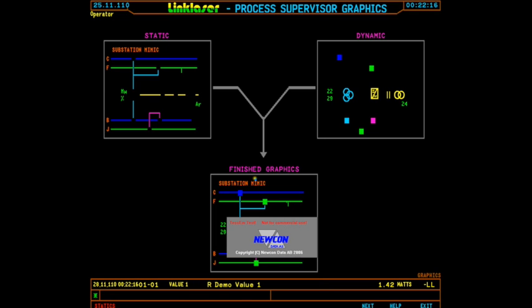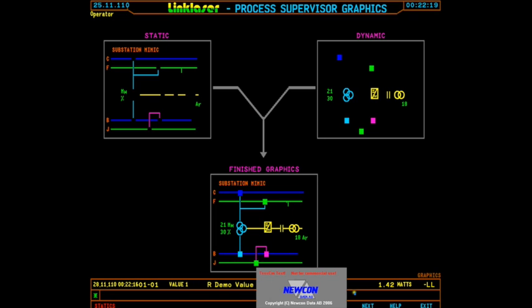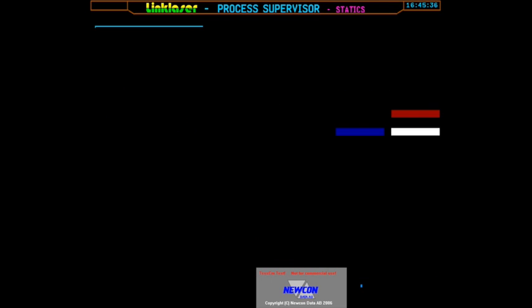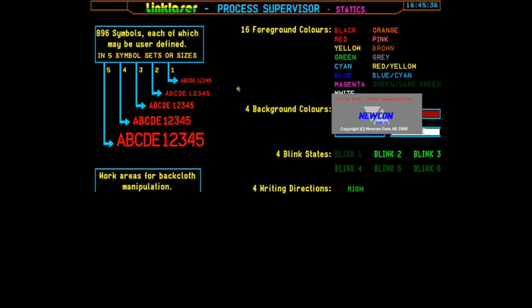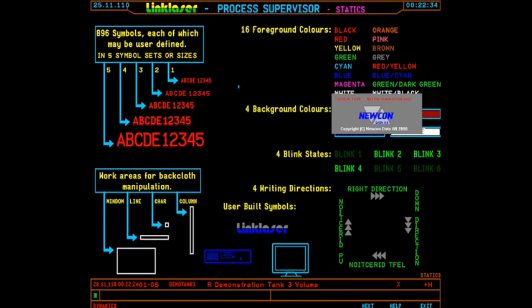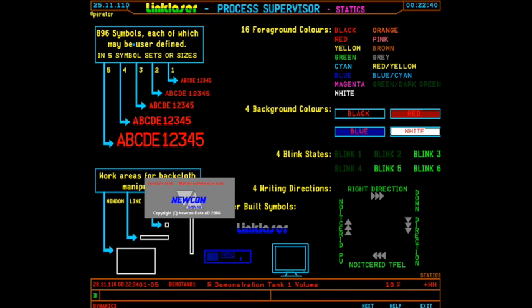Apart from the actual mimic in the middle, the rest are what we call system fields, and they are the same in every display. So if we have a look at what we can put in terms of statics, this is an old system and it will be updated, but these were the features in the old days. We could have different symbols, which could be alphanumeric or graphic, and we could build them in different sizes.